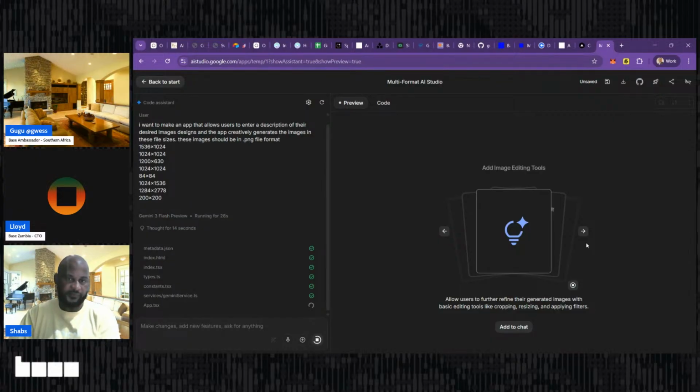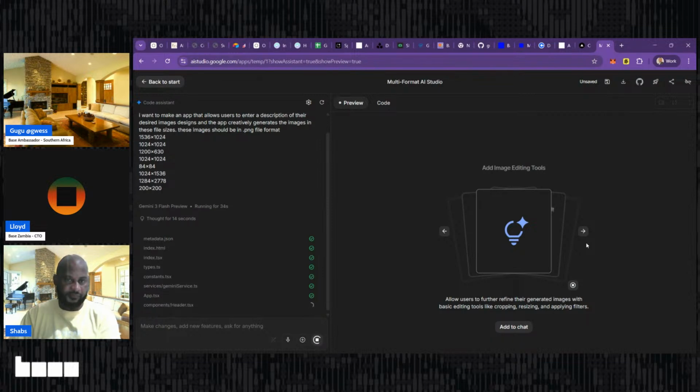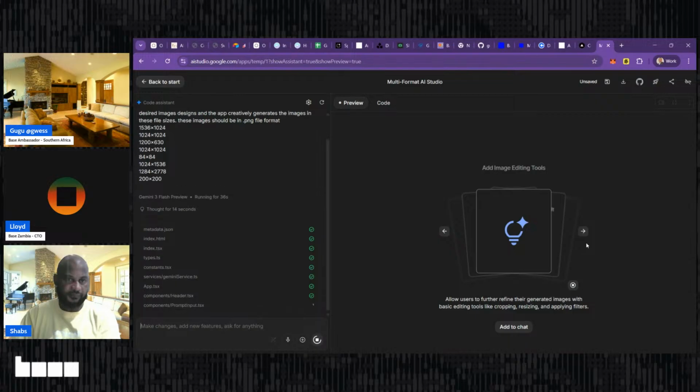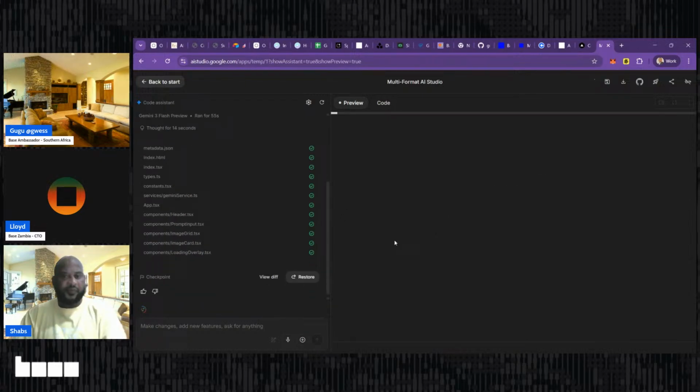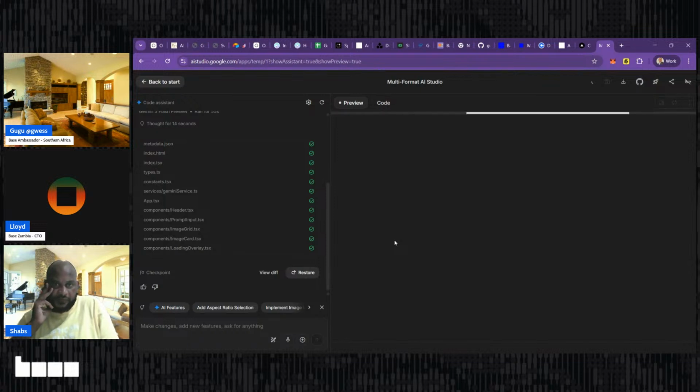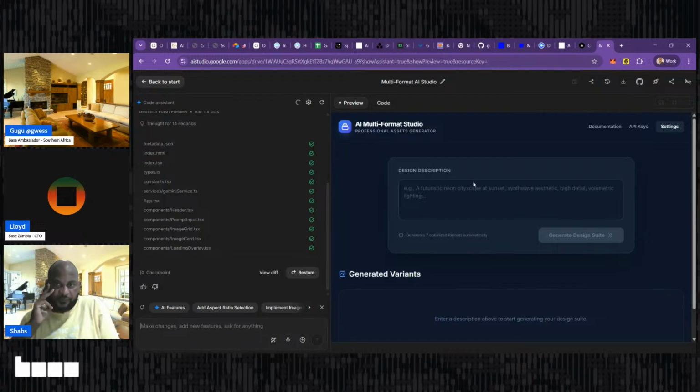So we've got the template, that side, which is just the mini app template. And then now we're going to create an app which uses something like Nano Banana or Gemini 3 Pro. And then we'll import that into our shell, our scaffolded app. And then hopefully it will be able to make it into one app very quickly. Okay. So the whole idea of this is you should be able to enter one prompt to say, make me a whatever that looks like this, and it creates all those PNGs at once.